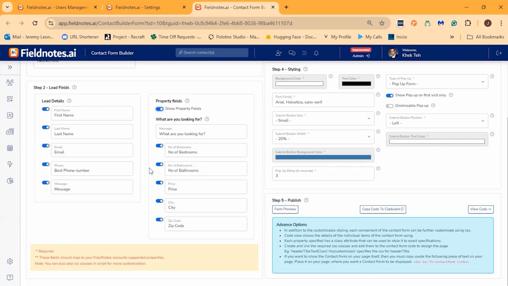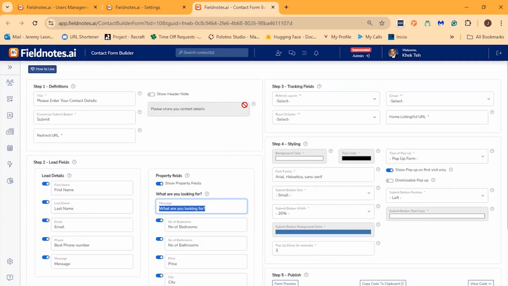You could totally build this form and customize these questions to your liking. But if you needed to turn this into a lead magnet, you could, using the redirect to the download. You could show a header note, where you could explain more of the details, and then the submit button, you can change the title of that.